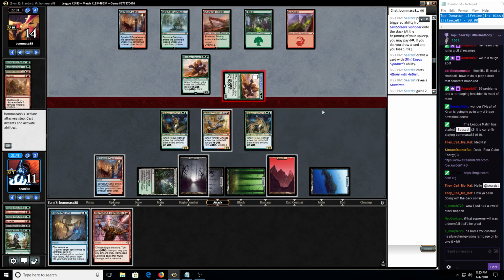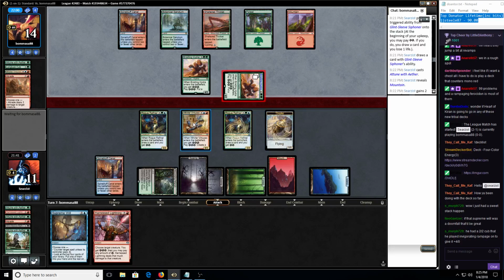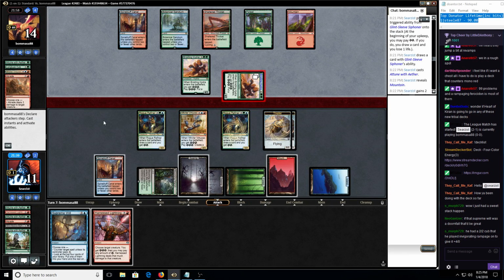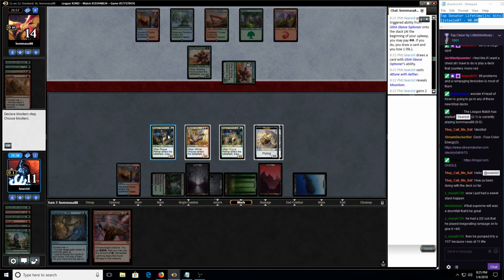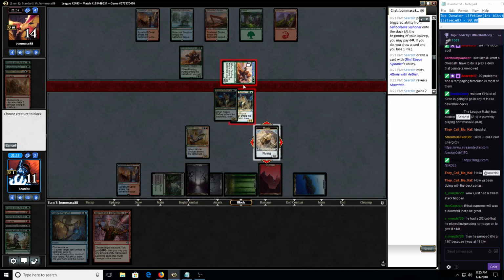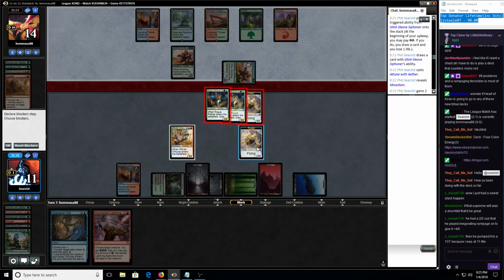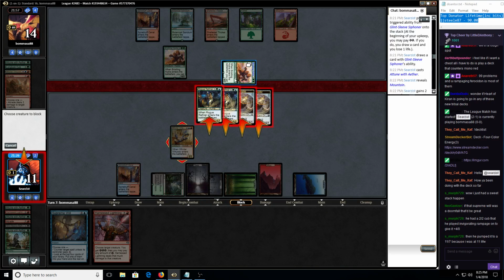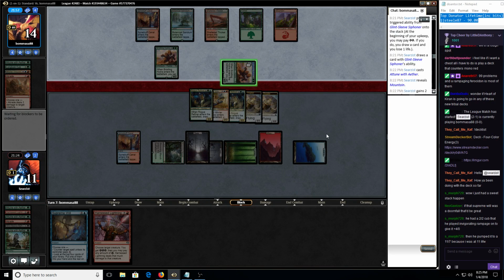I don't really want to block this, but I feel like I have to. Guess I'm going to play around a removal spell and just block it with everything, because he can already make it a 6. Just play around a removal spell the best we can. What sucks is he can kill like 3 of my things pretty easily here and then just buy back his Hydra.